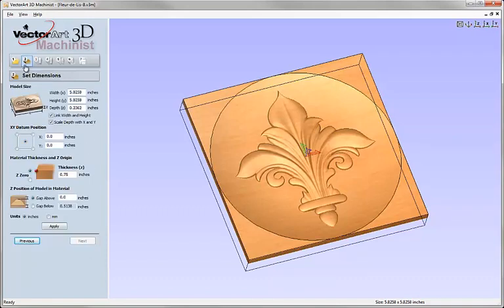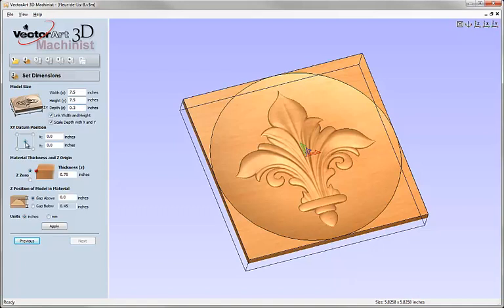And in the second stage here, we're going to set the dimensions of the part and its location. So here you can see the width is a little under 6 inches. If you remember, our circle was drawn at 7.5 inches, so I would like this to be 7.5. And if I leave these options checked, then that will automatically scale the height for me. For the depth, it's automatically scaled that to a little over 0.3 of an inch, so I think I'm just going to round that to 0.3 exactly.